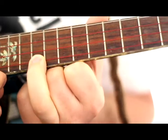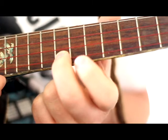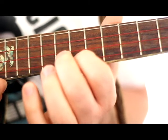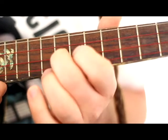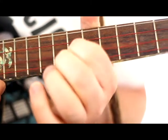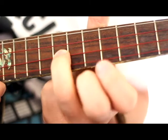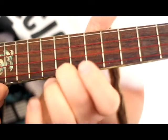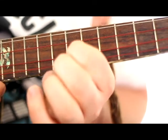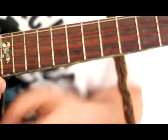So you start on the 10th fret of the A string, and then you go on the same A string, 8, 10, 8, 7, 8, 7, and then on the E string, 8, 7, 10, 8, 7, 8, 7, 8, 7, and then you go back to the 7th on the A string, and then the 8th on the E string. So 10, 8, 7, 8, 7, A string, E string, 8, 7, A string, 7, E string, 8. So you play that through twice.